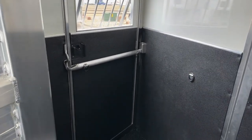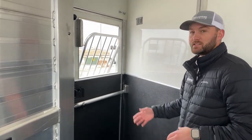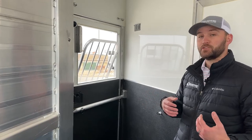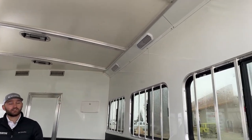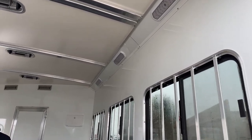The front stall has an escape door with a chest bar to keep horses from leaning. Mangers run the full length of the trailer but it's also set up to run a feed bag in the front stall. Having an escape door on a stud divider trailer lets you access hay, grain, or totes in the front stall without offloading horses when you're stopping. You can also step in and check on your horses without fully folding the ramp and opening the back doors. You can use this area as a mudroom into the bathroom — come through the side door, wash off with the auxiliary shower, and go right into the living quarters area. Standard Cimarron features include LED lighting for each of the three stalls operated from a switch in the back, and roof vents for each stall to pull air in or out for airflow over your horses.